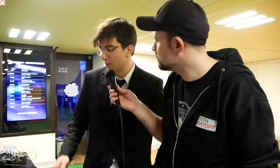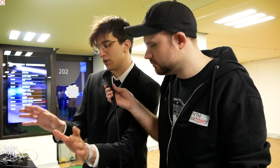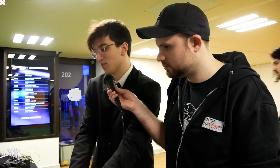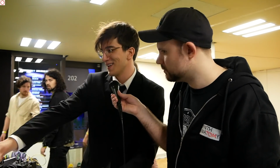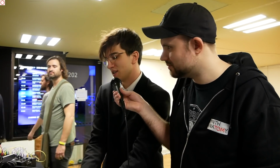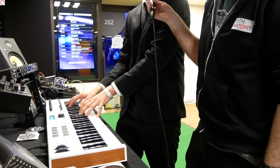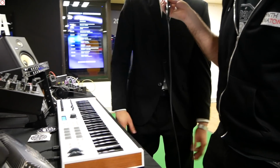Yes, when you are using a lot of notes in some massive chord right here, for example in the low frequencies. Okay, it's not polyphonic right now, but you get something really low here, and then you get something really high up here. You can hear the acceleration also there.